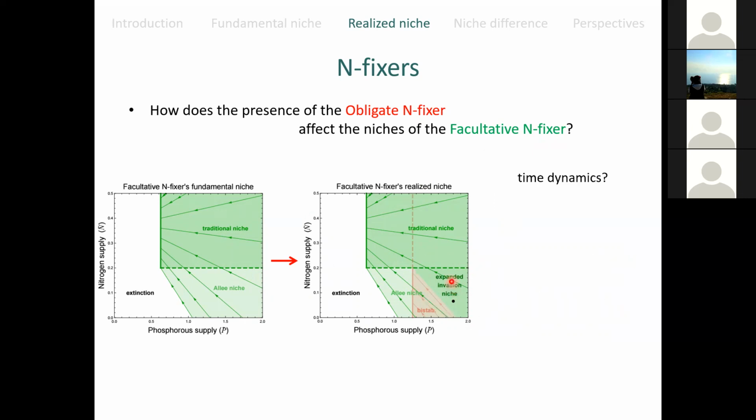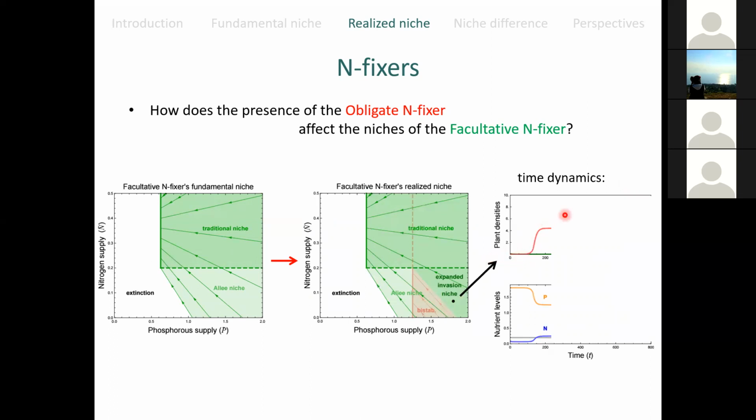Again, if we were to look at the time dynamics, things work kind of the same way. The obligate N fixer, let's say, imagine this propagule presence, there's some seeds, so it's there, it invades, it grows, and the facultative N fixer cannot invade even though it has seeds in the system. And so again, the facultative N fixer can only invade after invasion of the facilitator because nitrogen levels have gone up. However, when the facultative N fixer gets in the system, the levels of phosphorus are drawn even lower. And this is unbearable for the obligate N fixer, which eventually collapses and is excluded from the system. So this is kind of interesting because the facilitator in this case played just a transient role.